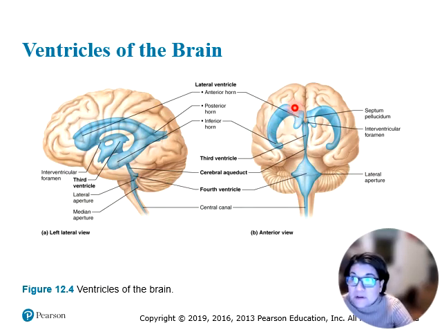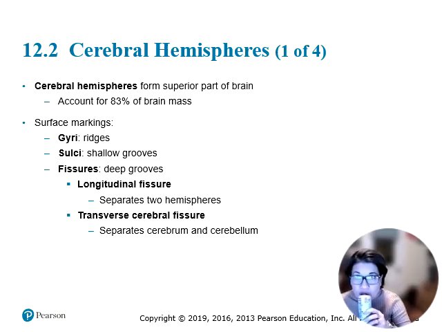These are the lateral ventricles here, and then the third ventricle and the fourth ventricle. So they're all kind of interspersed. These are C-shaped, right? The lateral ventricles are C-shaped. And then third ventricle and fourth ventricle. Okay.